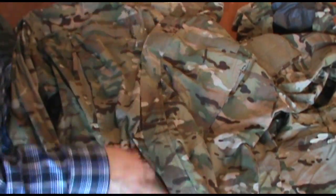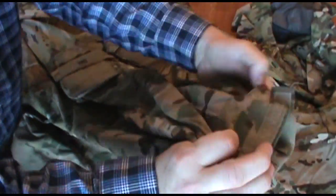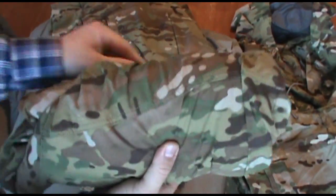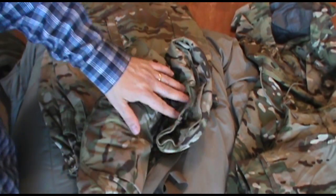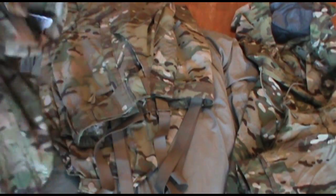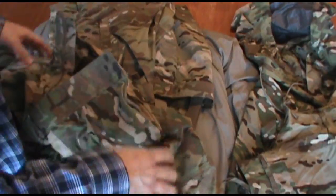It is full zip. It is easy to pack. Show you. And it has the cuff Velcro, as you can see there, to cinch up the cuffs. But it's easy to pack, it's easy to fold. It packs up fairly small, so a little bigger than the level 4 jacket, but still real light and real compact, yet not real affordable. I will tell you now, when you, as a set or alone, you're looking at about $100 for the jacket and about $100 for the pants. So a $200 set, which seems to be the theme of the other layers, but a great piece of gear.